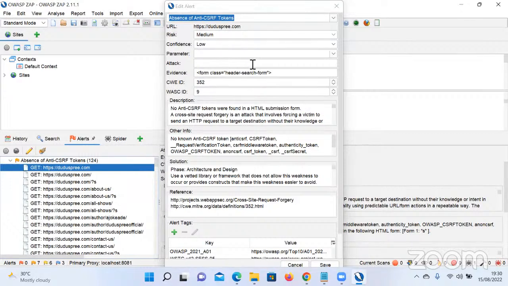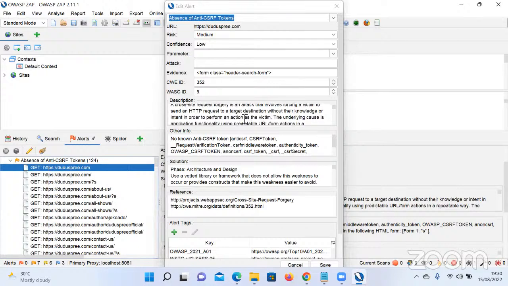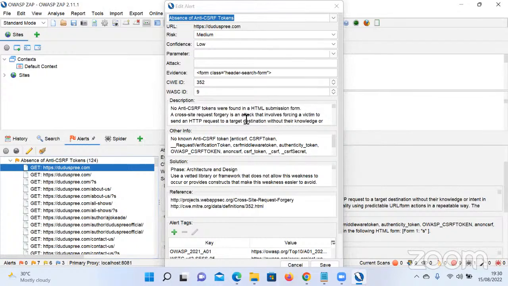That means if you scan deeper, we can get something out of this. So let's see the description. It gave us the description. No anti-CSRF tokens were found in a HTML submission form. So if we go deeper, we can make use of this.